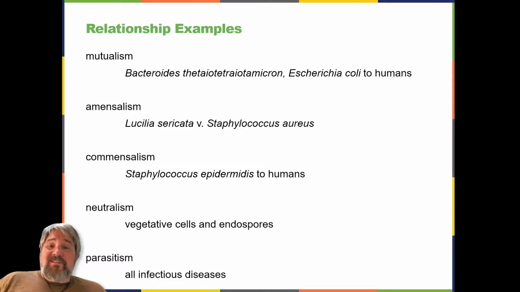If neither of the symbiotic organisms is affected in any way, we call this type of symbiosis neutralism. An example of neutralism is the coexistence of metabolically active, vegetating bacteria and endospores, dormant, metabolically passive bacteria. For example, the bacterium Bacillus anthracis typically forms endospores in soil when conditions are unfavorable. If the soil is warmed and enriched with nutrients, some endospores germinate and remain in symbiosis with other endospores that have not germinated.